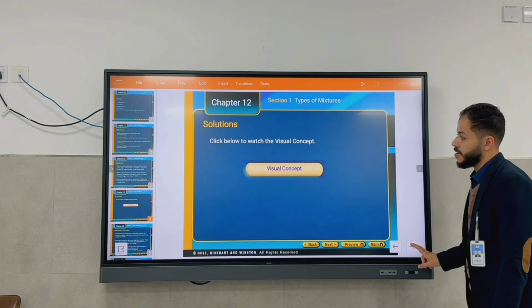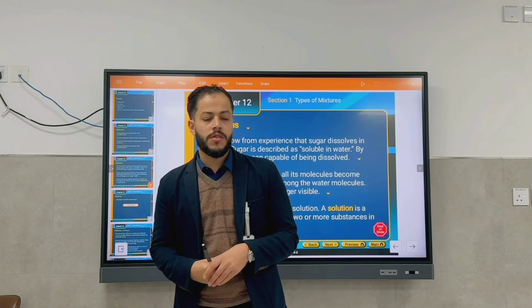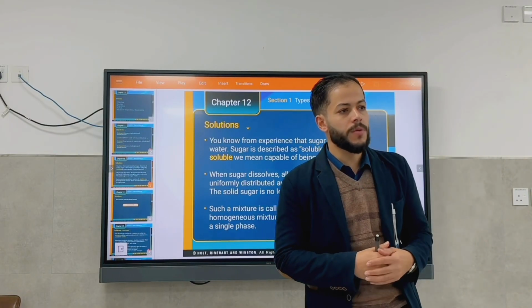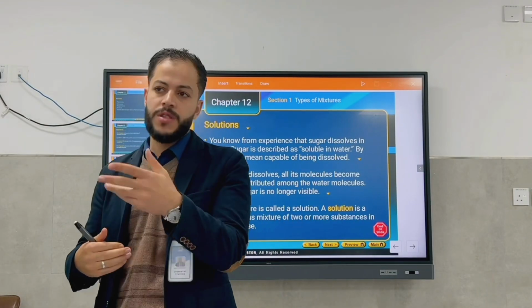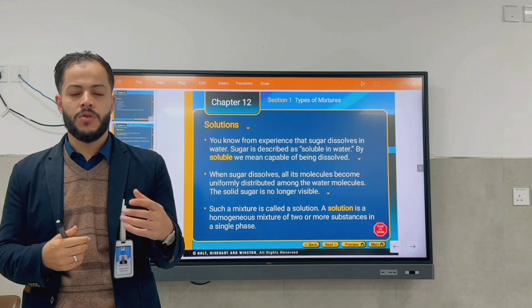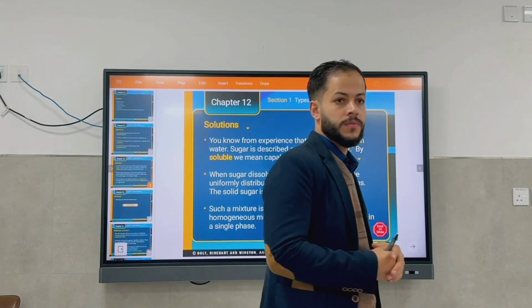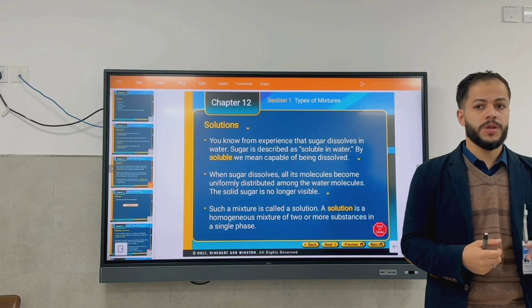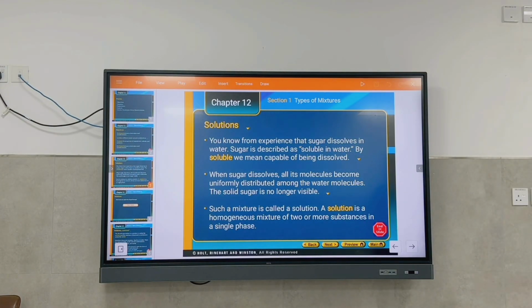First, as I said, substances in solutions could be soluble or insoluble. A soluble substance is capable of dissolving in a solvent. An insoluble substance is not capable of dissolving. Could anyone give me an example of soluble or insoluble substances, for example in water? Anas. Salt can be dissolved in water. Yeah, so salt or ionic compounds, most of the ionic compounds are soluble. Right. Insoluble: gold, the metal. When we put some metal in water, it will not dissolve. Or sand. Or oil. Oil is not dissolved, right?